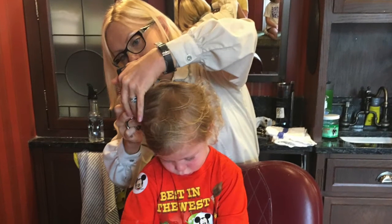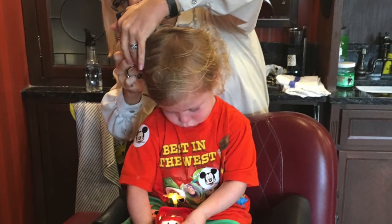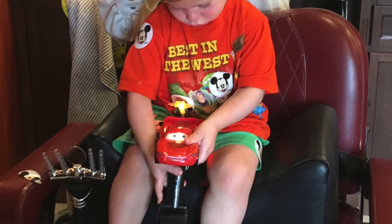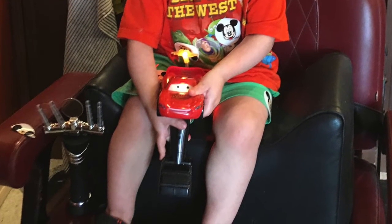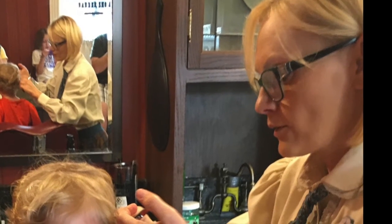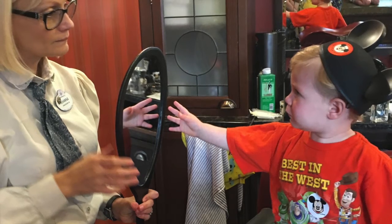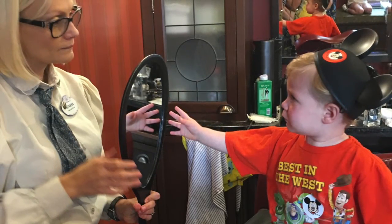I would say they did a great job with the haircut. He was extremely nervous for it, but he did really well. They did a good job of calming him down by giving him a toy. It didn't work at first, but she was very patient with him. He was constantly turning around to look at what she was doing, and she managed somehow to have his hair come out completely even all the way around, and it looked adorable. He was so excited at the end to get his hat, which he wore for about two seconds.